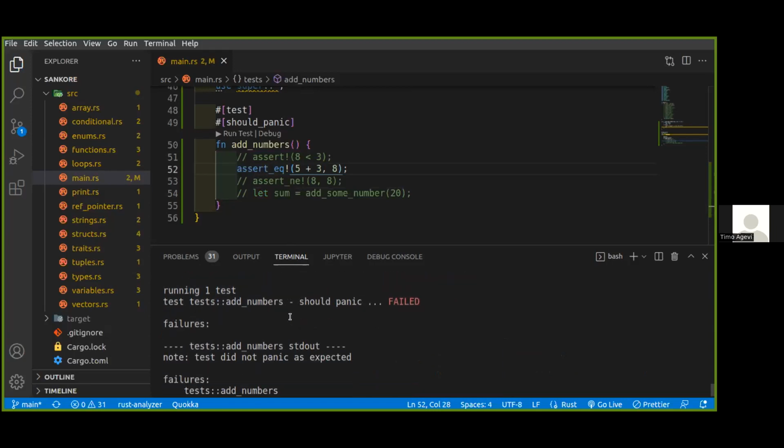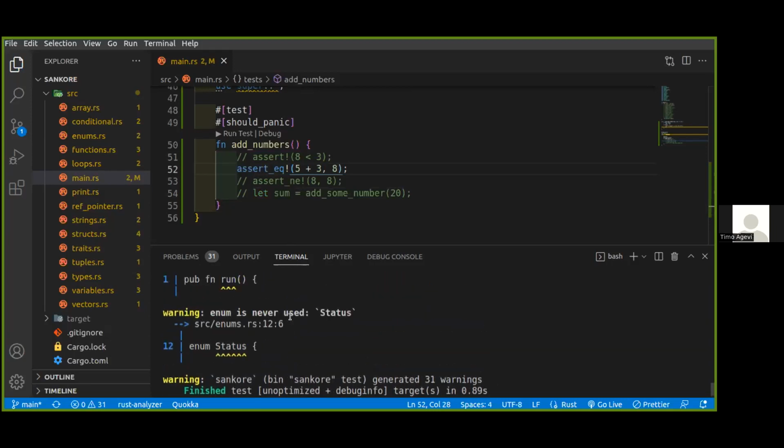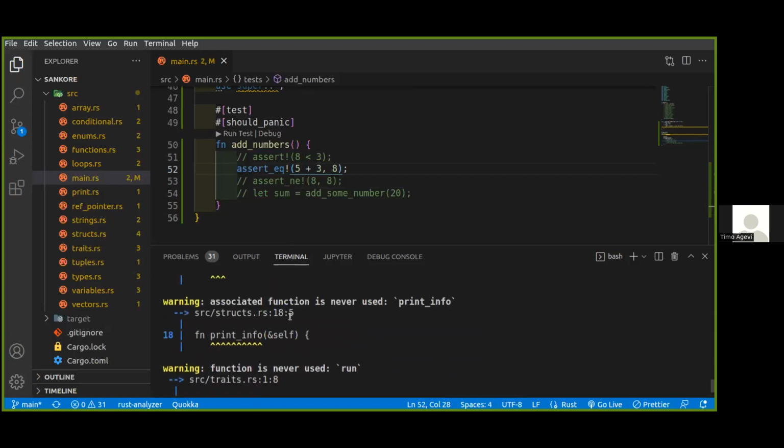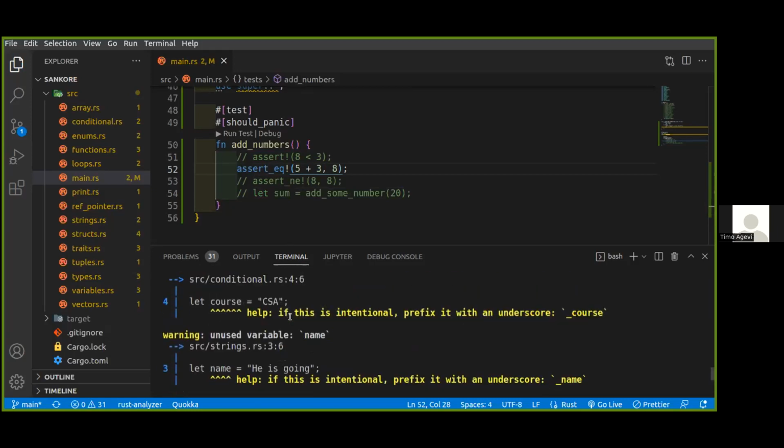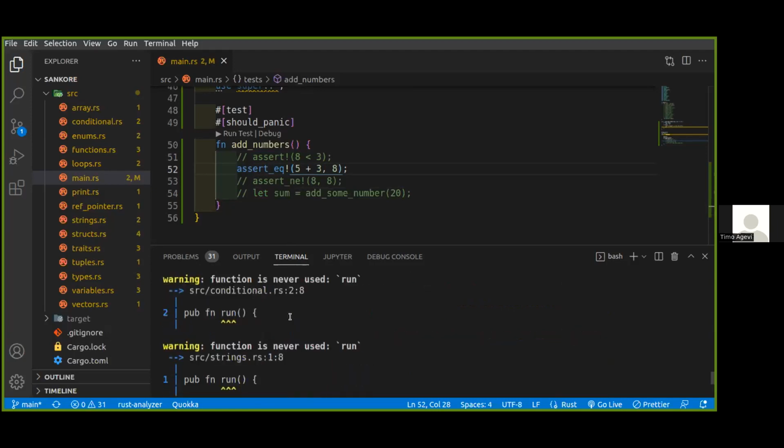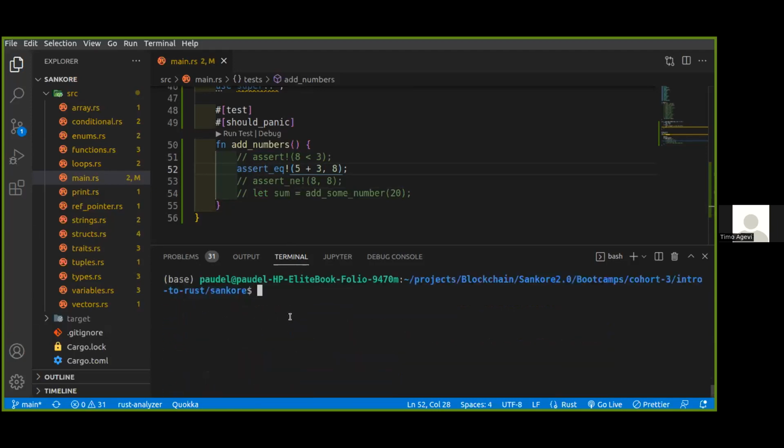Let's see why this failed. Oh God, there's a lot of errors right here. So we are saying that 5 plus 3 should be 8, right? This is i32, i32, i32. Why is this not passing?